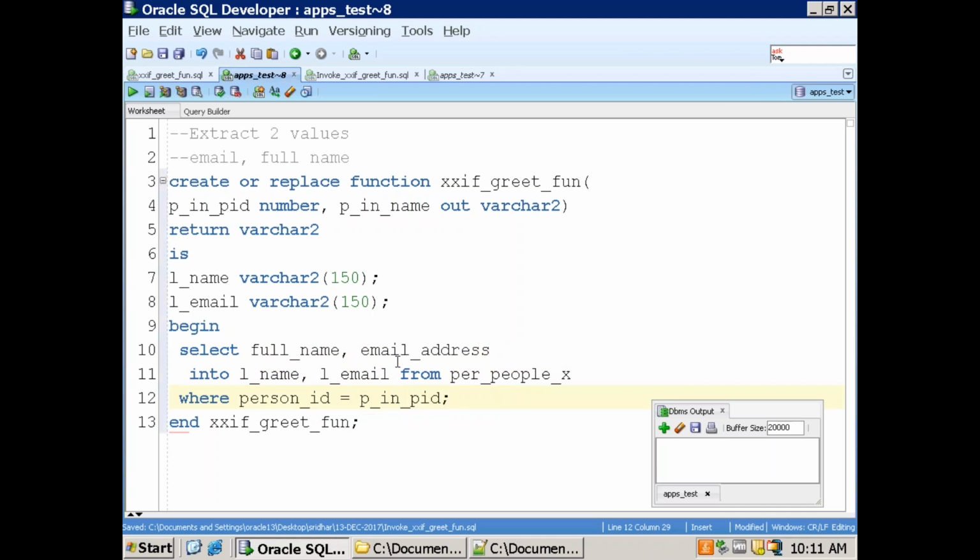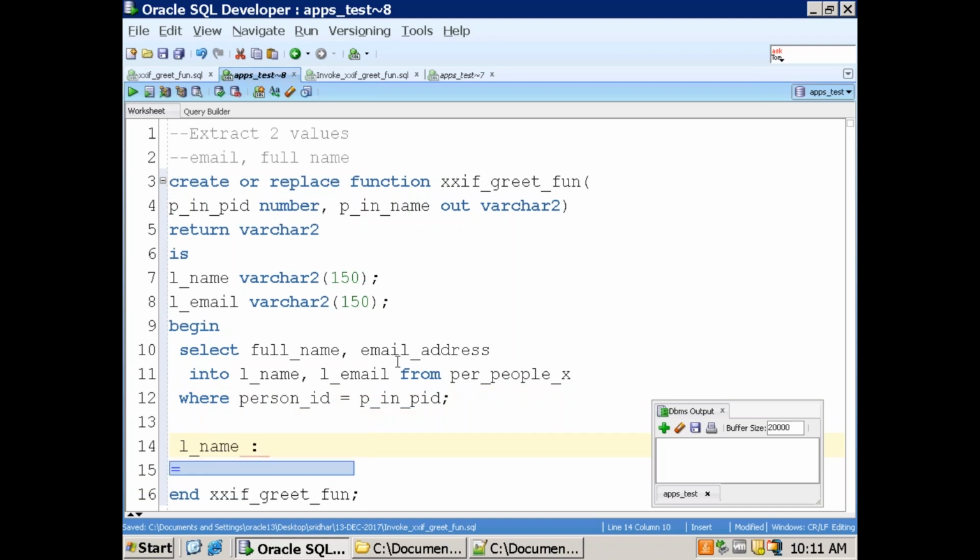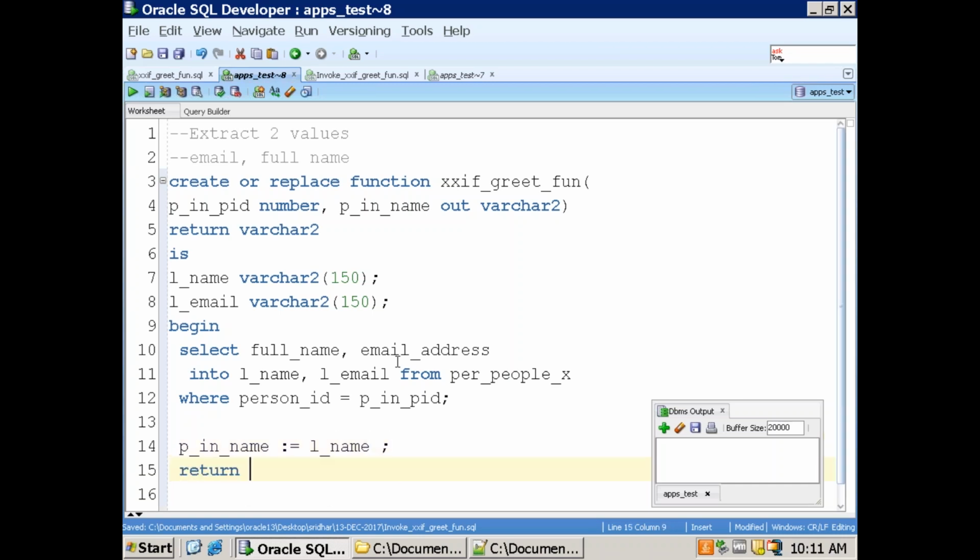Now using this function, I can return two values, right? p_out_name is equal to l_name, and return l_email.